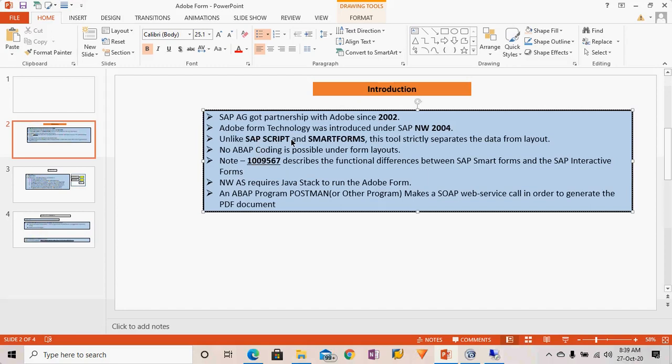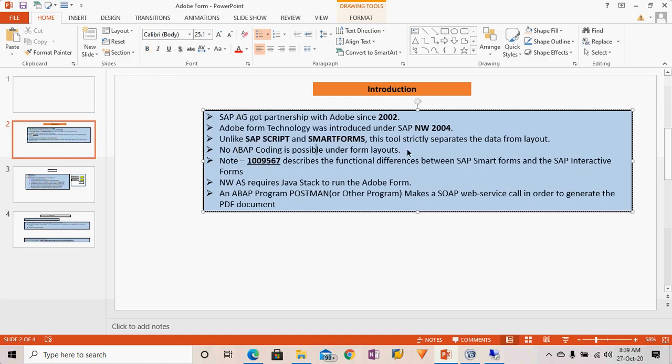While generating the Smart Form or the SAP Script, the data is an integrated part of the layout. But in the Adobe Form, this is not the case. The data is completely separated and the layout is completely separated. Data and layout both are completely separated.